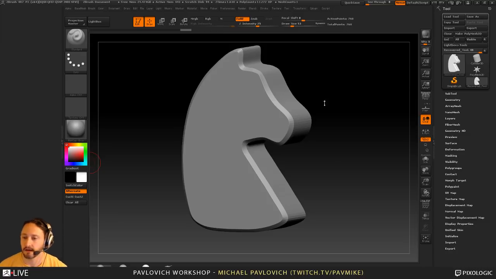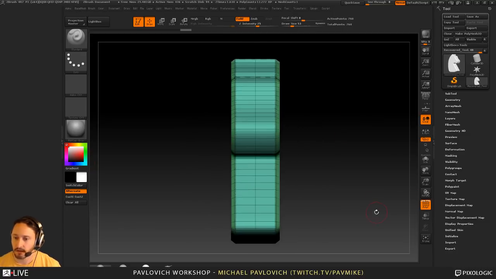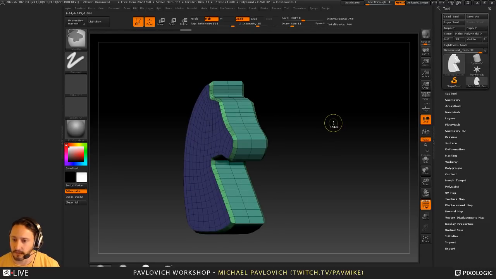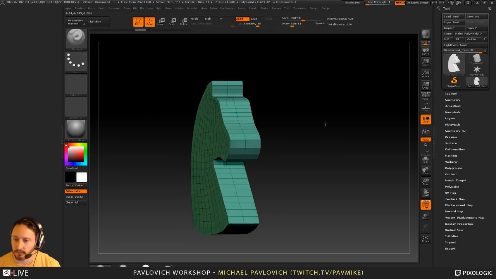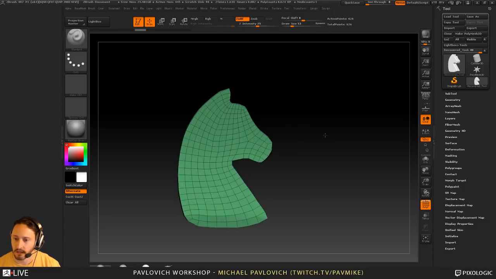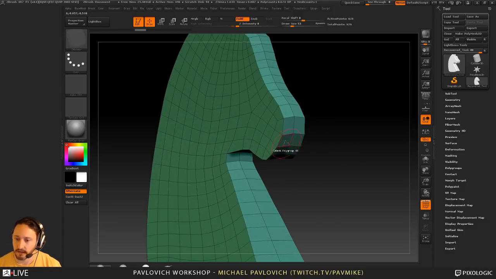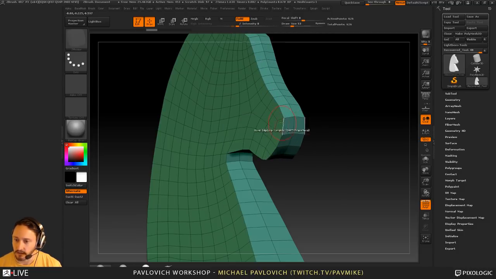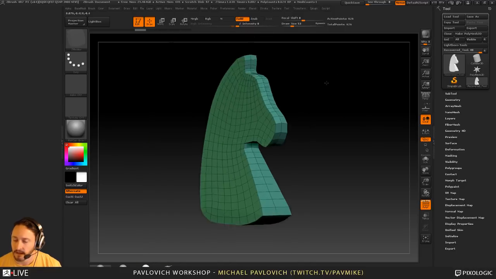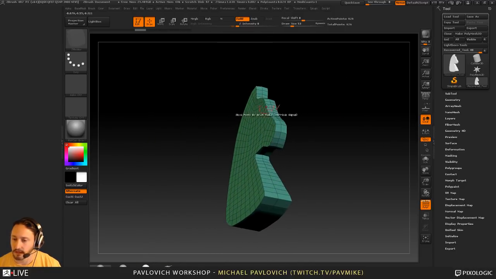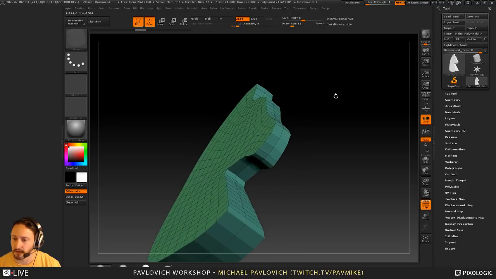Like in this case here, I might start with ZModeler, and I try not to be too precious. Let's undo back to before we did the bevels. So, order of operations here: if I want to change how these things work, I'd probably do this first and then go back through and bevel edge loop complete, or we're going to have to do an inset, aren't we? Let me see if there's a better solution. I could frame this polygroup and do a curve bevel to force it.